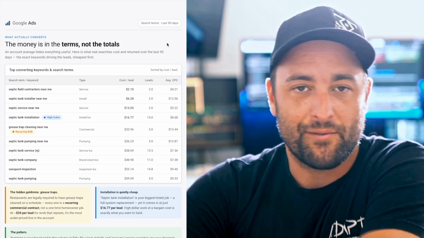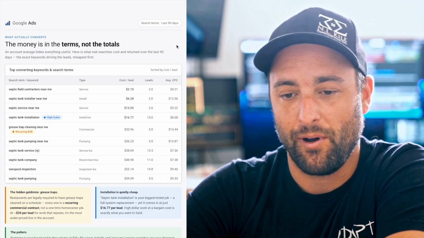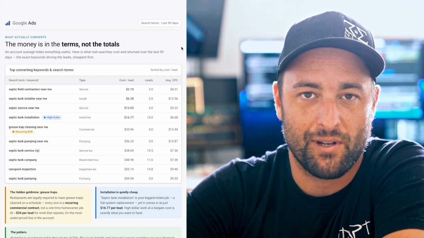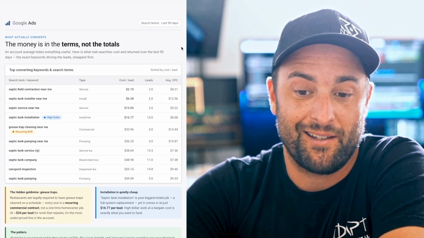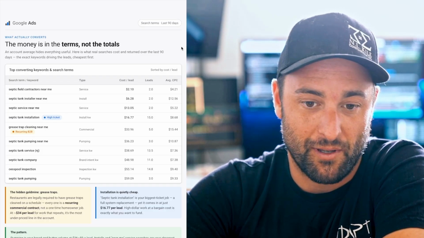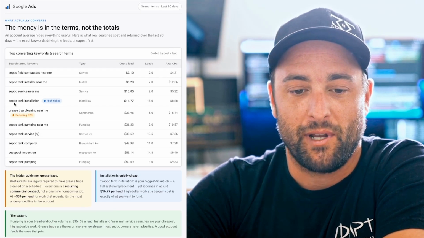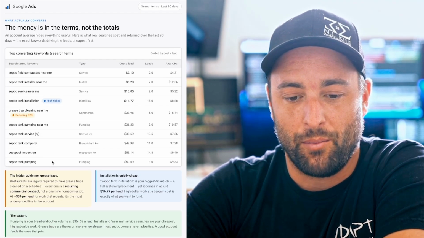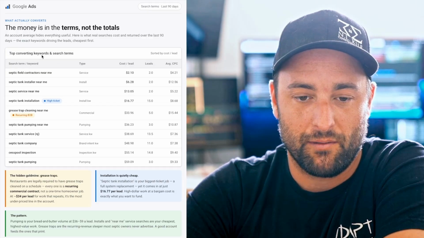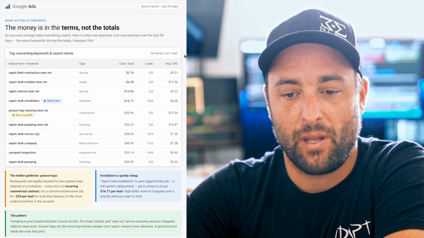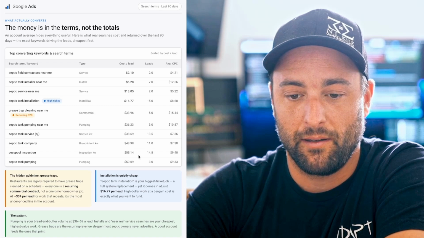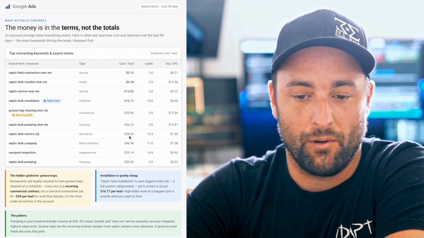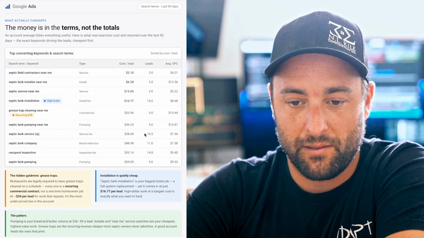This is the kind of stuff that we look at. This is the kind of stuff we report on. So I'm just sharing it so you can have an idea. And if you're running some ads yourself, you can get an idea of maybe what some of the keywords are that you should be using. But I can see this is a sample of some of the keywords that we are bidding on that are doing really well. You can see septic tank service got 13 leads for $39 a piece.